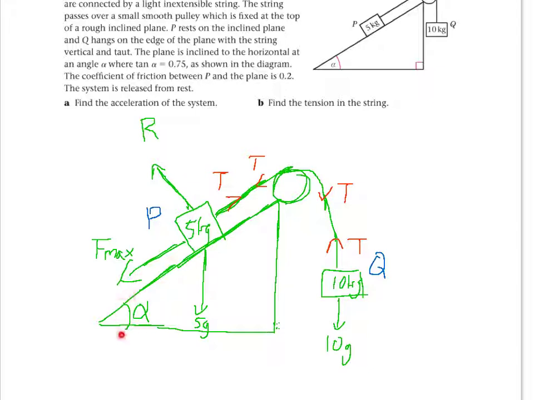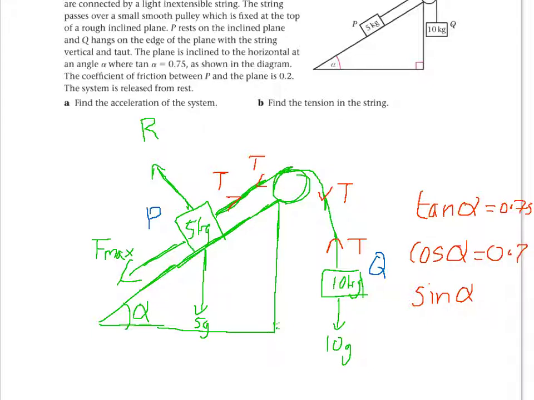So we're told that tan theta is equal to 0.75. Now my suggestion is that they won't pick silly numbers in the exam. Is to then pick up your calculator and rather than find out what theta is, find out what cos theta is equal to and what sine theta is equal to. To do that, you do tan to the minus 1 of 0.75 and then either cosine that or sine that. And if you do that, you'll find that cosine theta is equal to 0.8 and that sine theta is equal to 0.6. So, now we can complete our diagram.